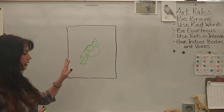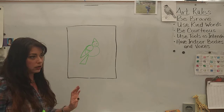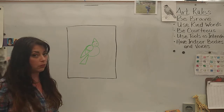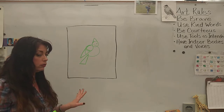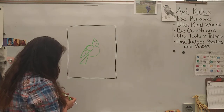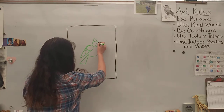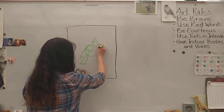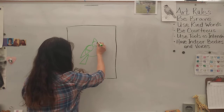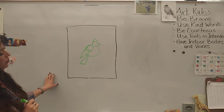Well, let's see. That's only 3, and we have 11 minus 3. That means we have 8 more triangles to go. So we'll see where this goes. So the next triangle I'm going to do is going to go right here. Okay, that looks more like a beak to me.